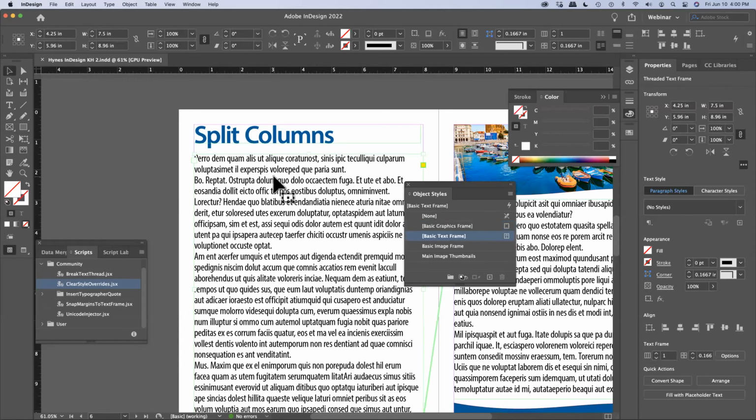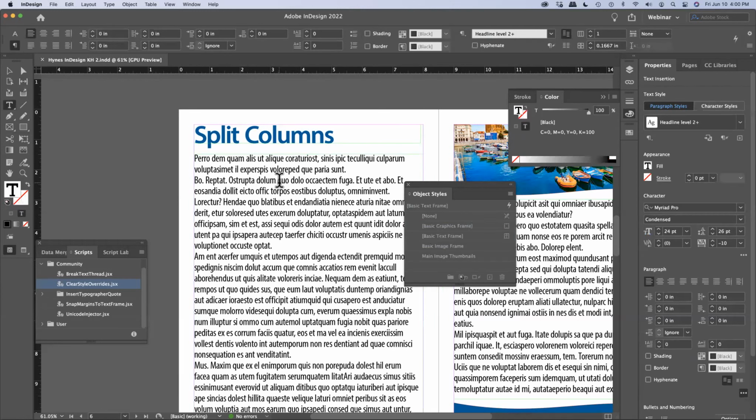And remember what I'm saying, set this up and you can save styles for it or use what's called quick apply. So if I click inside of a paragraph, because I've got the control panel up, there's a little button up here and it says, if I click on this, it pulls up span columns.